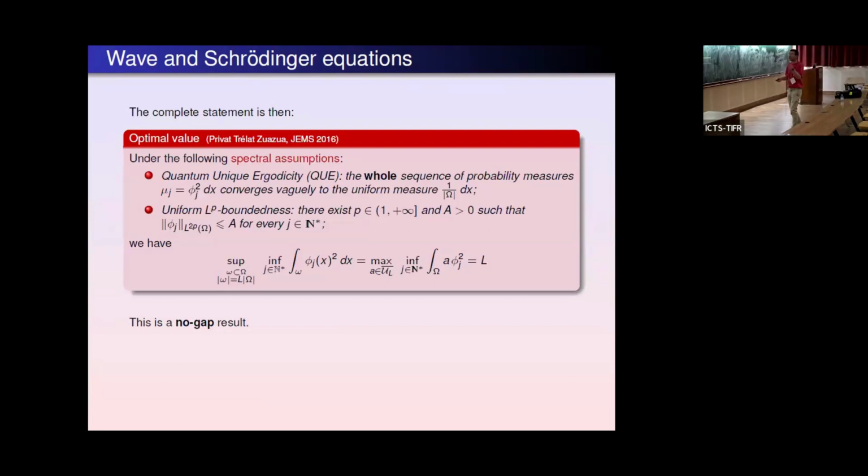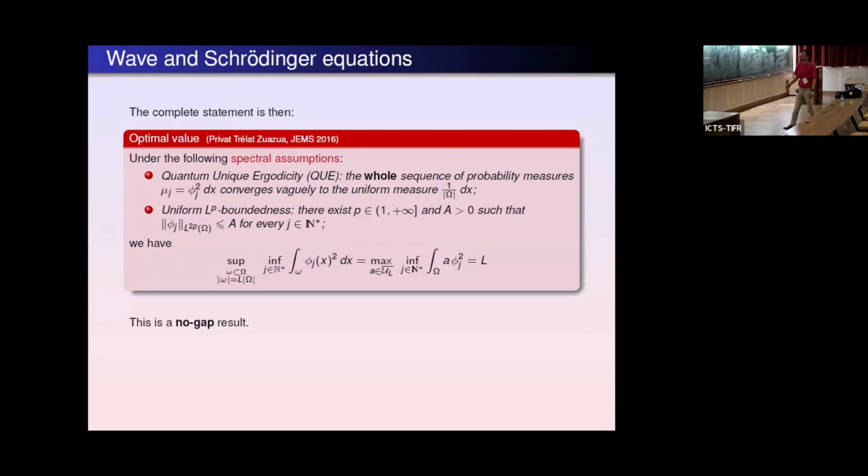Now, let me come to the complete statement that we have been able to derive, and that unfortunately is still very partial. So we have proved that under assumptions that I'm going to comment, the initial problem, that is the problem of maximizing over subsets, is indeed equal to the maximum over the convexified problem. That is, it's a result of no gap. We have no gap between the initial problem and the relaxed problem under some strong assumptions. So the claim here is that this supremum, the value of this supremum, is equal to capital L.